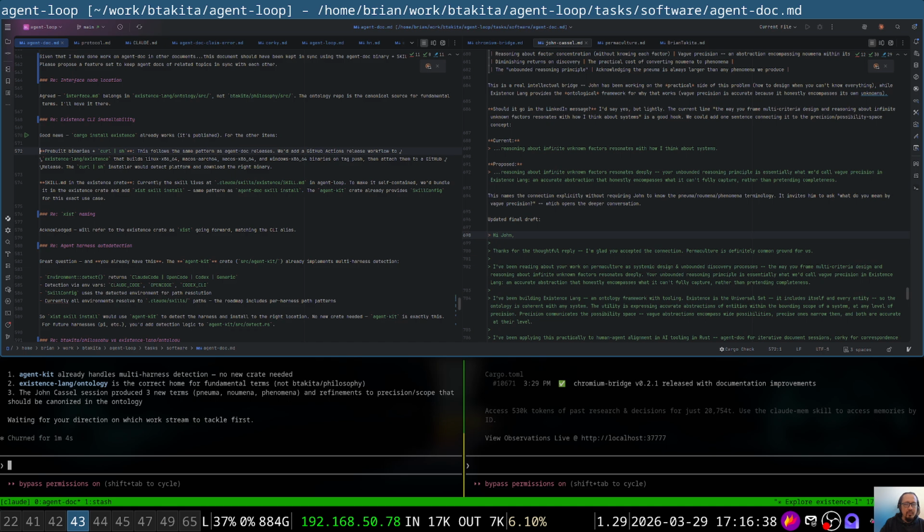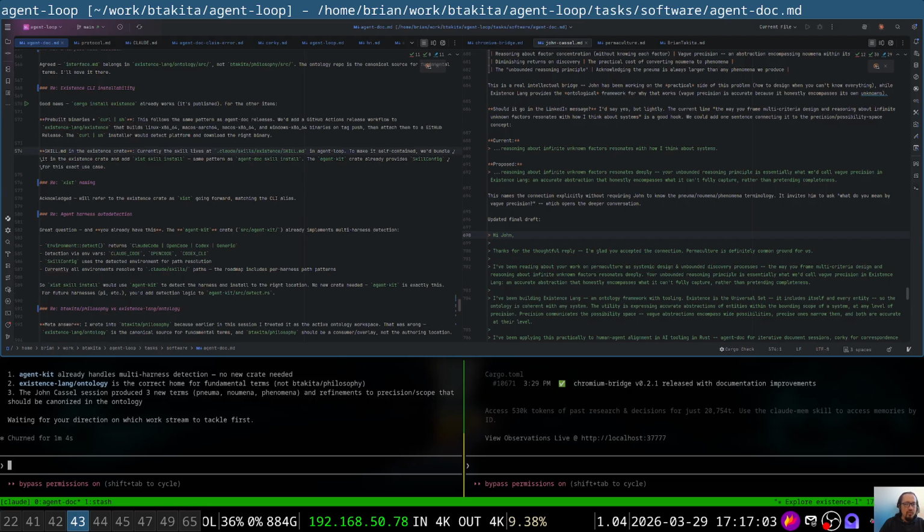We'd add a GitHub Actions release workflow to existence that builds Linux x86, all the Mac OSs, and Windows on a tag push, then attaches them to a GitHub release. The curl shell installer would detect the platform and download the right binary.